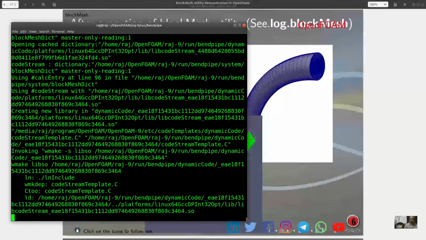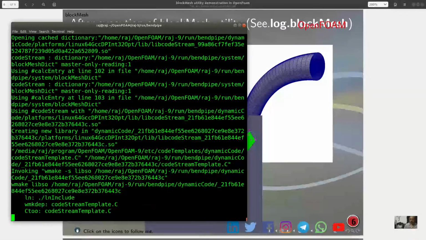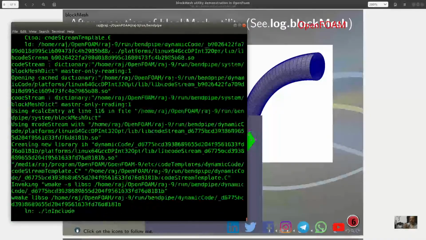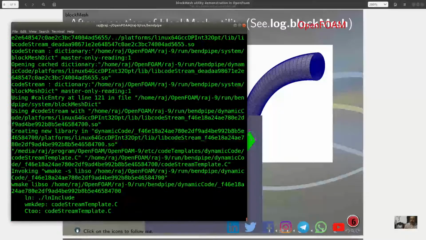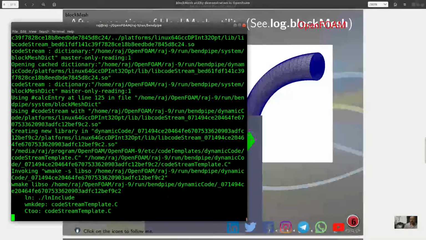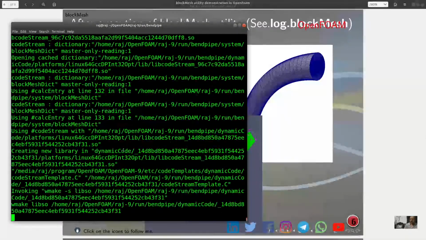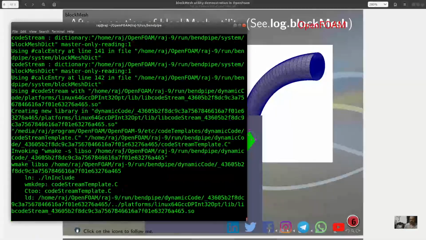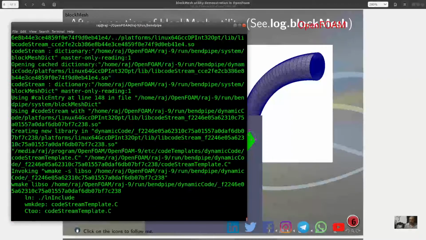Let's wait some time, because all the iterations are happening, as it is calculating all the points. If you give the point values directly, you will not see this; it will just take the values and create your mesh. So first it is calculating all the points.